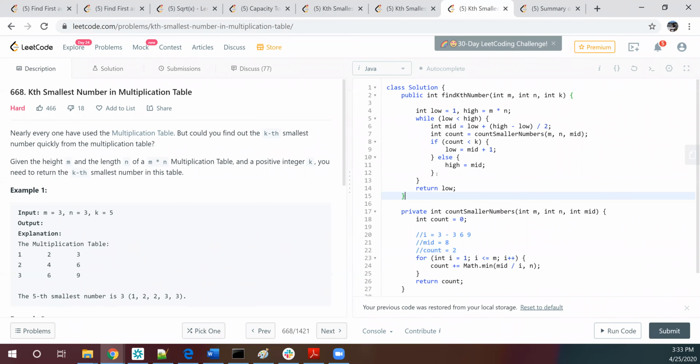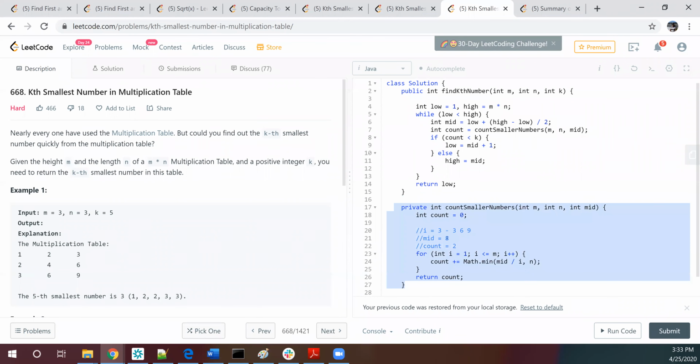If you see, this problem is in two parts: coming up with this first and then coming up with this. If I were in the interview, I would say, let me implement this little bit later and first complete this part. So at least this part should be okay, and then I can come to the other part.